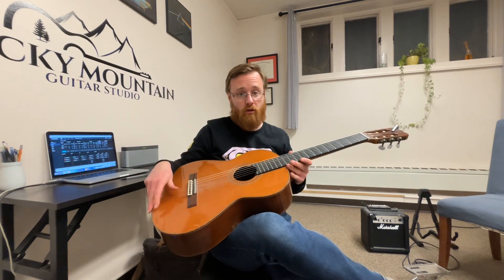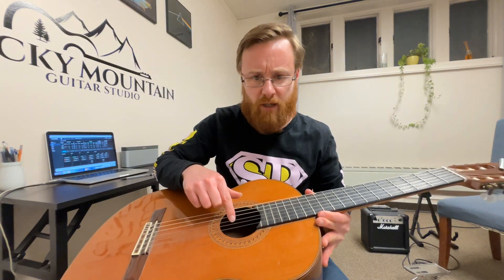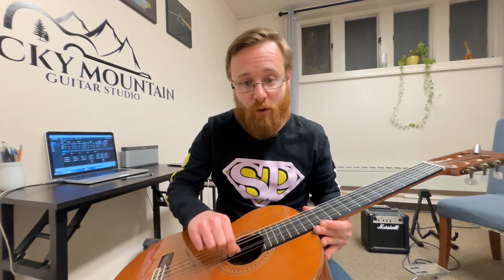The first thing is reviewing those three string names - we talked about it last time. We have the G string, the B string, and the E string. What I want Powers to do is really know these string names well. Start off with just one - hand behind your back - which one's the G? Do that repeatedly until it's burned into his memory. When he gets it consistently, add the second one and only do B. Which one's B? Do that a lot. Say that B a bunch of times.